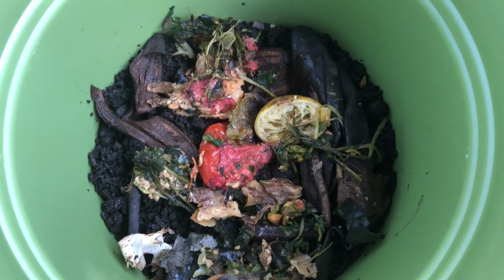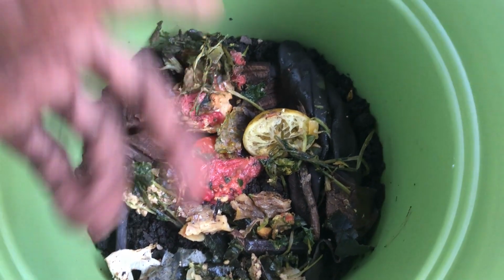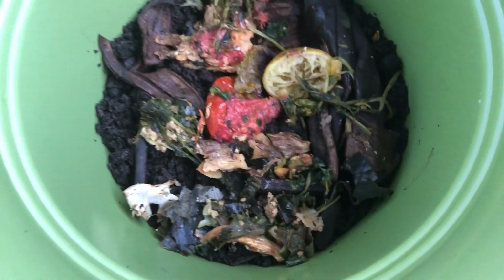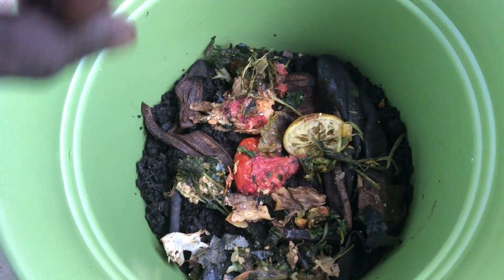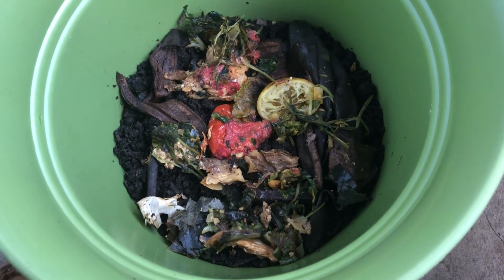All right, family, so that's what we got going. Got some banana peels, tomatoes, lemons. I make soursop leaf tea, so you see some soursop leaves in there too. Maybe some garlic, you know, things like that. So I put that in there. It's going to break down even more, and I'm going to put some more of this mixture inside of here on top, and then we're going to lace it up with the seeds.